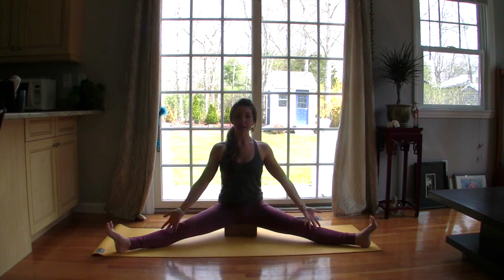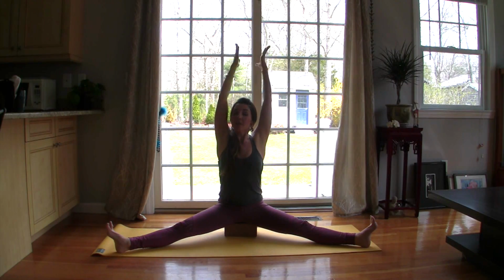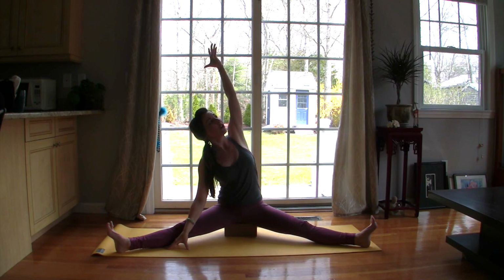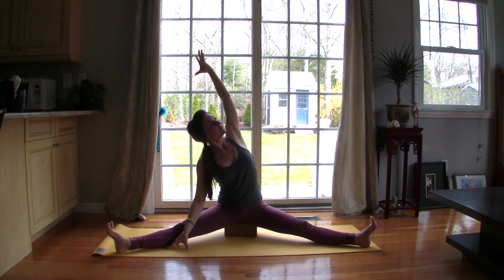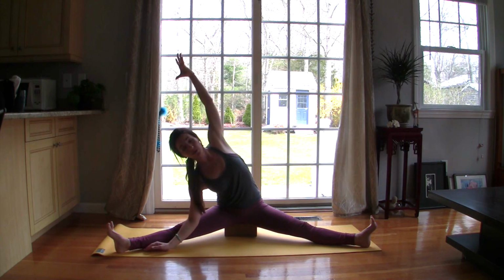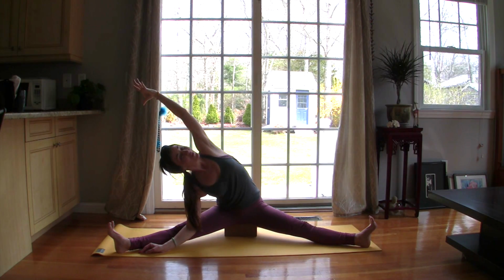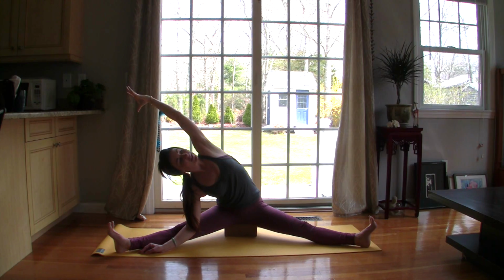Inhale, both arms rise up. As we exhale, left arm comes down inside of that left leg. Right arm comes up and over. Relax the shoulder and open through the chest. If you want a deeper stretch, you can even come down maybe to the right forearm. We want to breathe into the side body here, right side body.